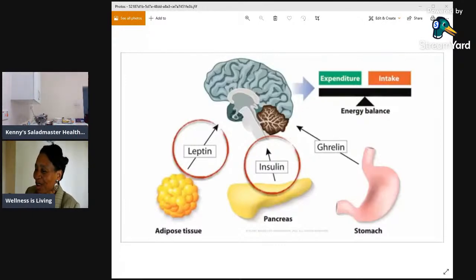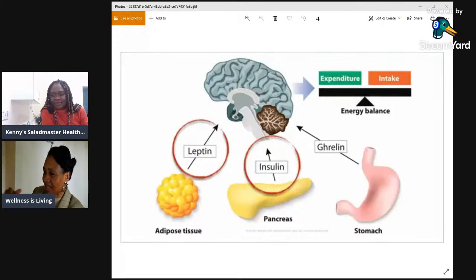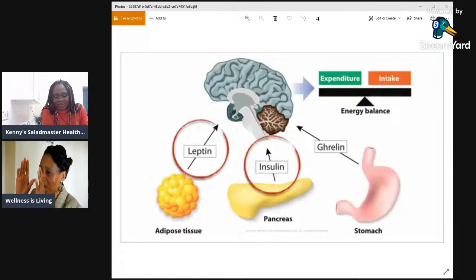So when the fiber lands in the large intestine, it feeds the good bacteria, because our body is full of bacteria. These bacteria feed on the fiber once it lands in the large intestine. And when the good bacteria feed on the fiber, magical things happen. They produce what is called short chain fatty acid, and this is what will regulate this energy balance, so the leptin and the insulin will go up.